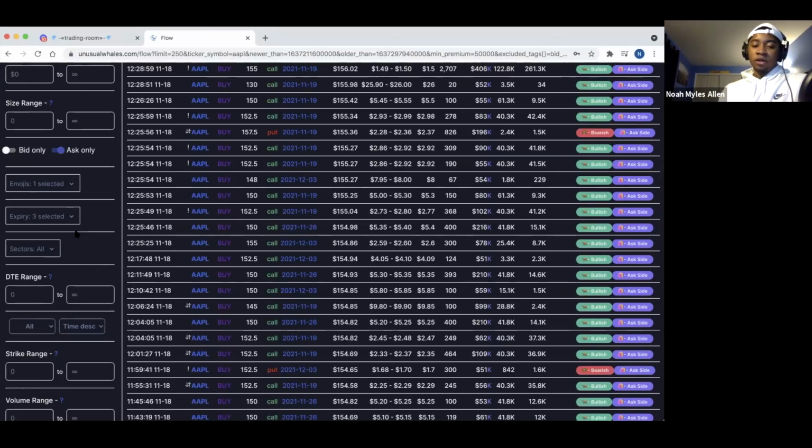If I'm trading intraday, I'll usually select the expirations that I want to filter for. I want to see near dated call buying. I want to see aggressive bets on stocks that are going to move, and move soon, right? And so I have the 11/19, the 11/26, and the 12/3, the next three options expiration dates. So I selected for those.